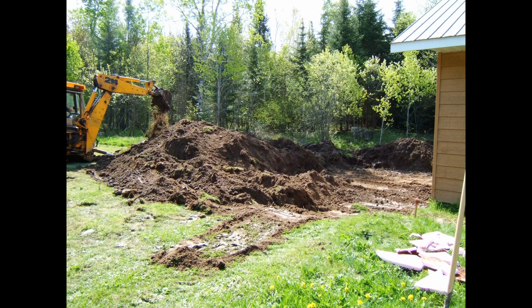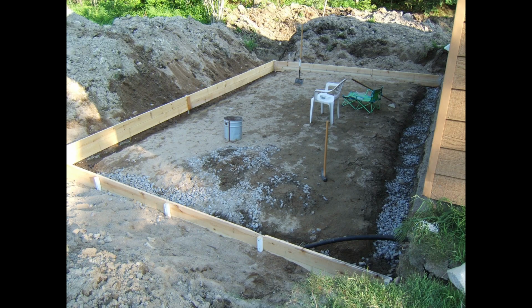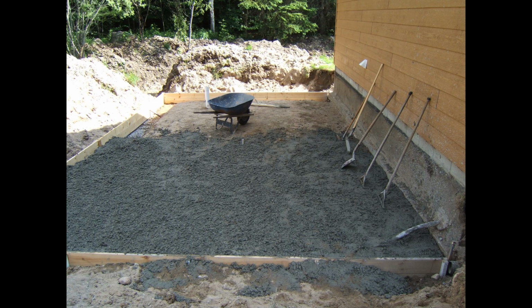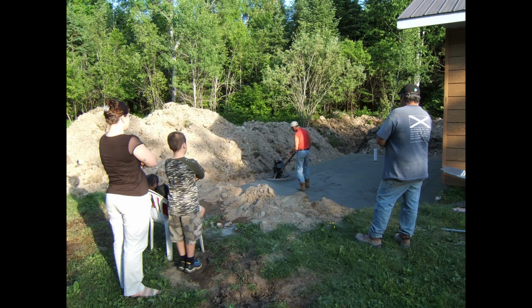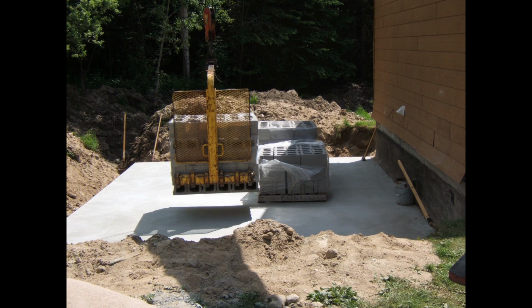So we moved from our old house, we're in this house. I built back in, what year was it, 2006? I built the addition on the back of this house myself. So these are some pictures that I took back then in 2006. It was quite an ambitious project. I think I was 30 years old at the time, had never built anything in my life. So I was quite naive, didn't realize it was going to be what it was, the journey of building this.